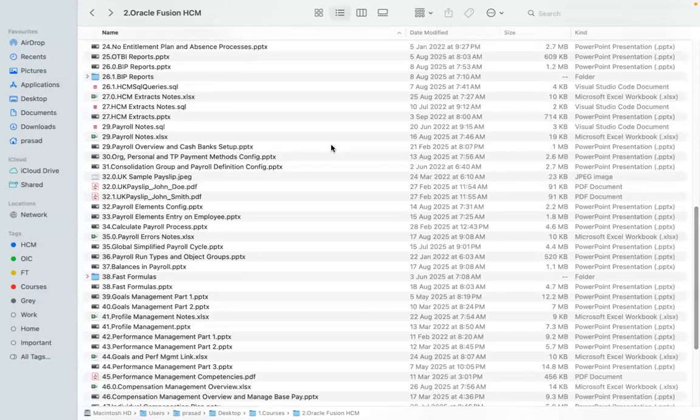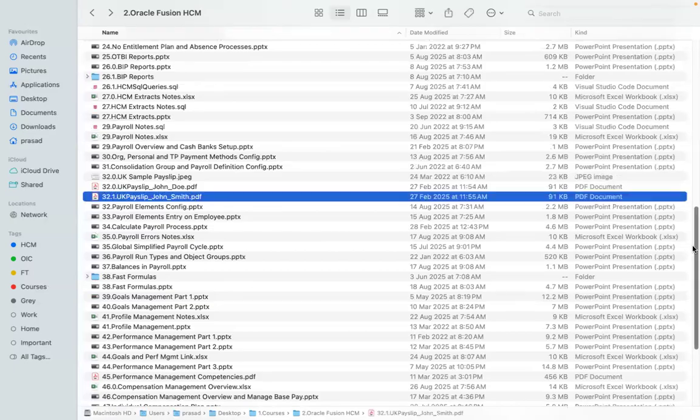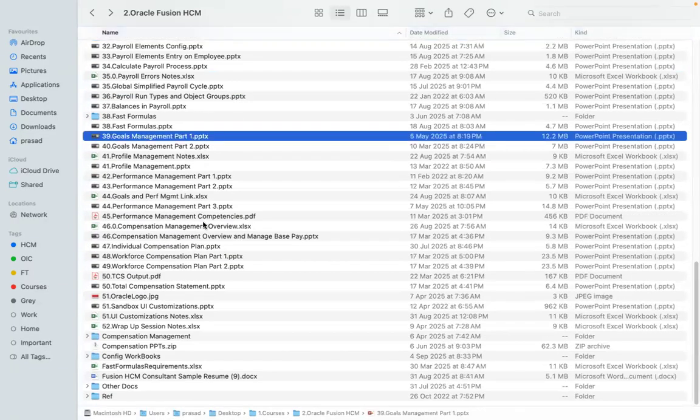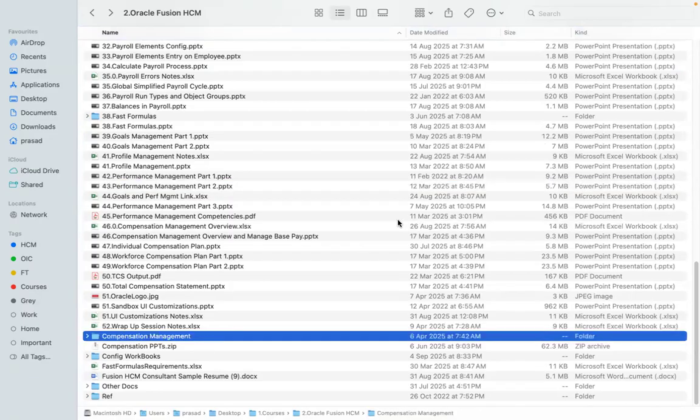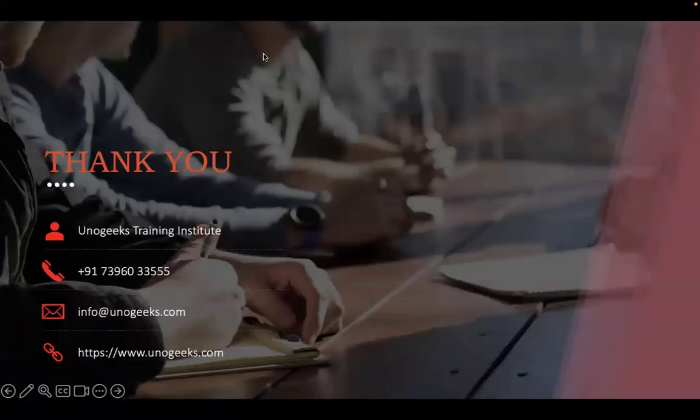For payroll we use UK. And for goals, profile, performance, for talent management modules, there is nothing related to legislation as such. And in compensation, we use US. So we cut across legislation so that it gives you that comfort level. But mostly the primary focus would be on US, correct? Yes. Okay. Thank you.